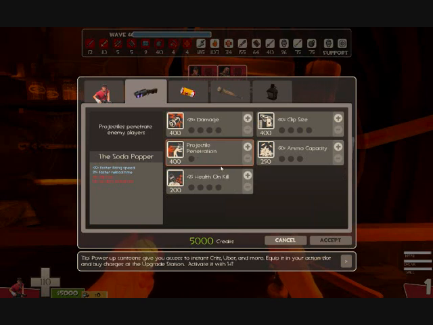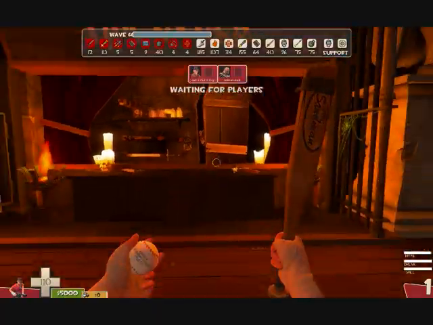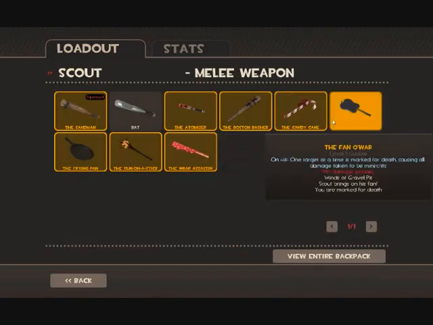Anyway, for upgrades, if you're using the Soda Popper, the first thing you want to do is upgrade clip size. You want to upgrade clip size twice, and then you want to get the ammo capacity. Then clip size twice again, and then ammo capacity. Then maybe projectile penetration. For the Sandman, you definitely want to get the ball Mark for Death. If you can't get that, however, you should start with a Fan o' War.